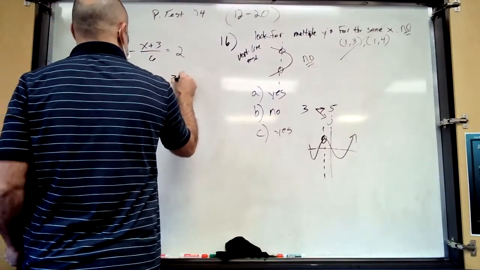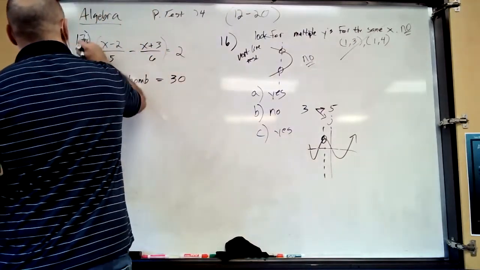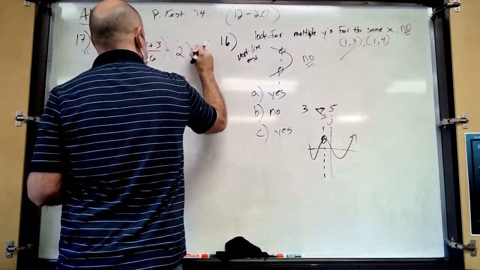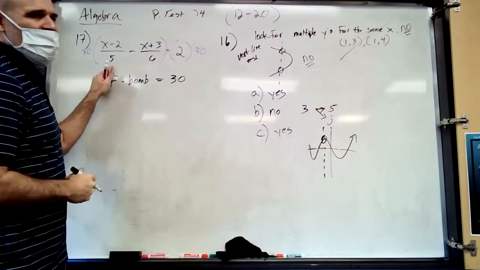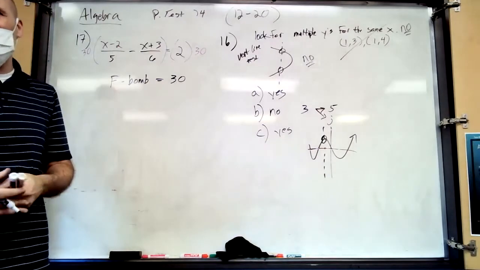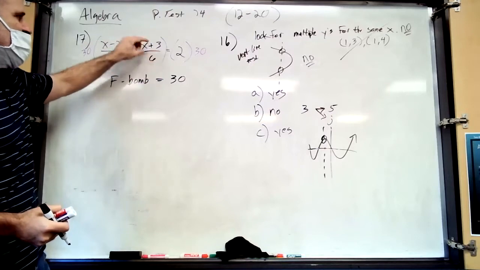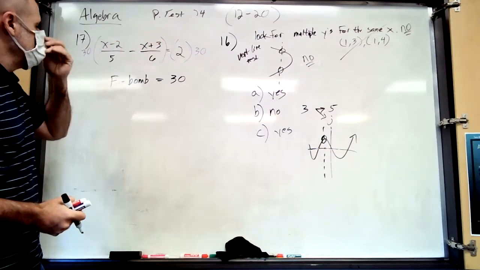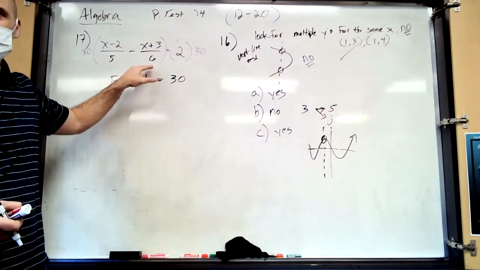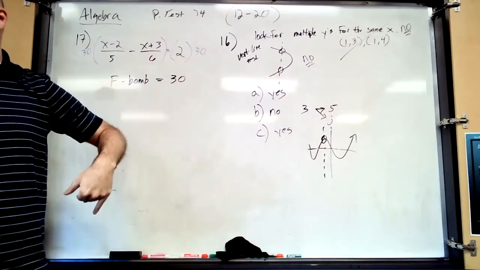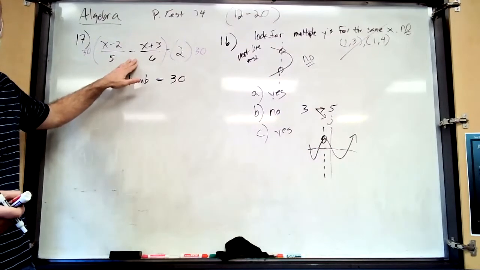30. So multiply both sides by 30. But here's what happens. If you would have just made common denominators, you would have turned that into a 30. So times 6, times 6, times 5, times 5, right? And then you would have all this over 30, and then you have the same denominator. So if you multiply both sides by 30, it gets rid of that 30. So either way, you can do it however you want. You can get a common denominator first and then F-bomb it.